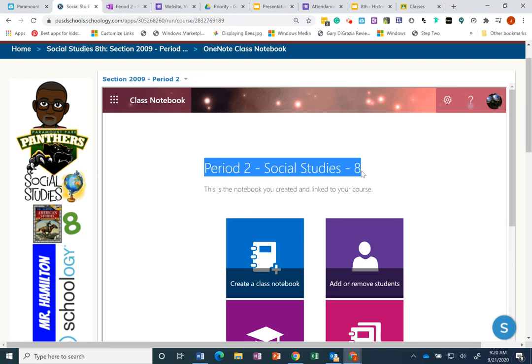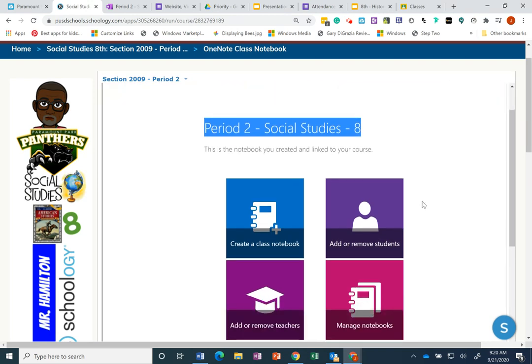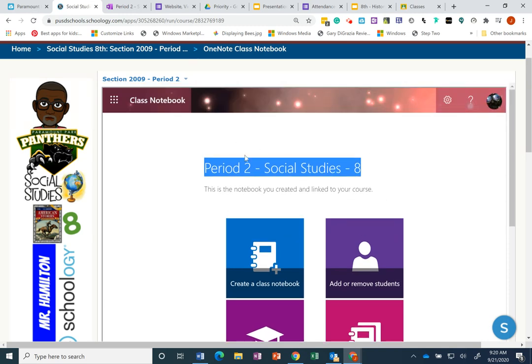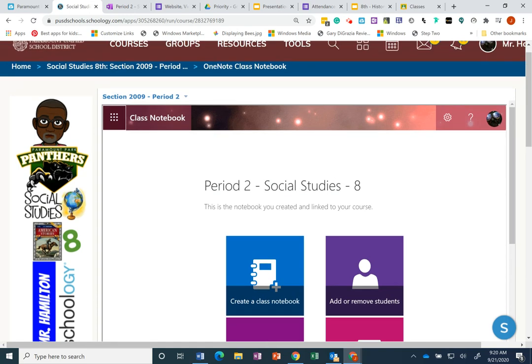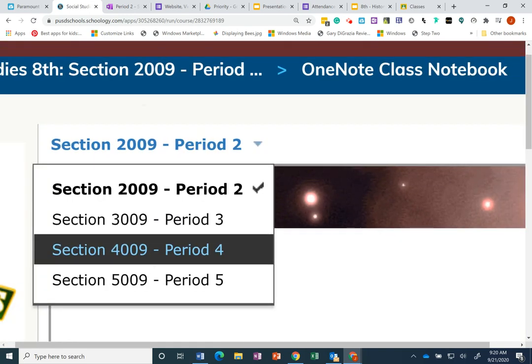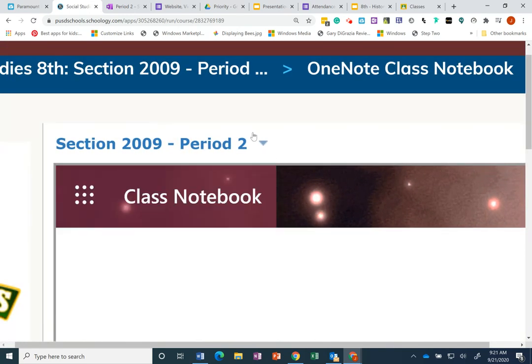But when you click on the link, you'll see sign in. So make sure you sign in to your OneNote using your school email and password. Okay. It'll take a few minutes, maybe even seconds, and then it'll take you directly into OneNote from here. Now, if you look up here in the top left hand corner, period 2 doesn't have to do this step. All they have to do is sign in on the home page.